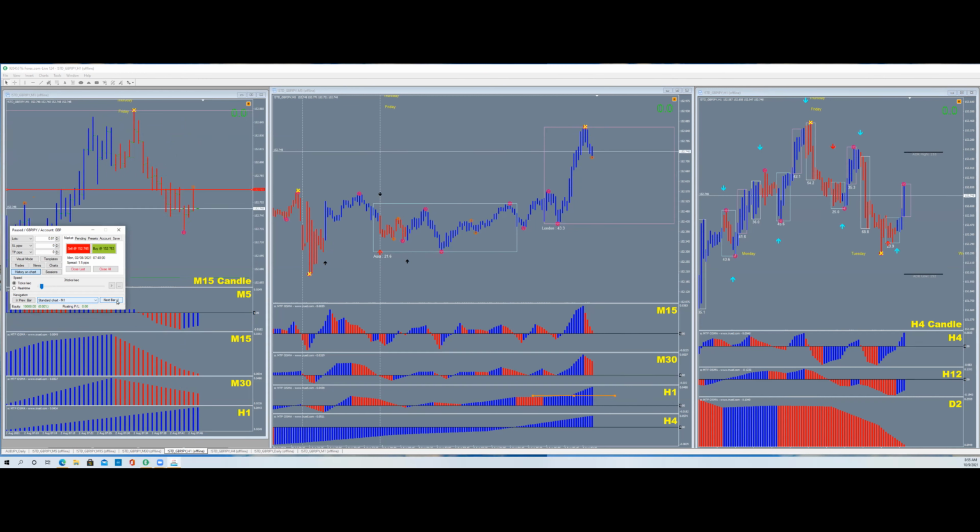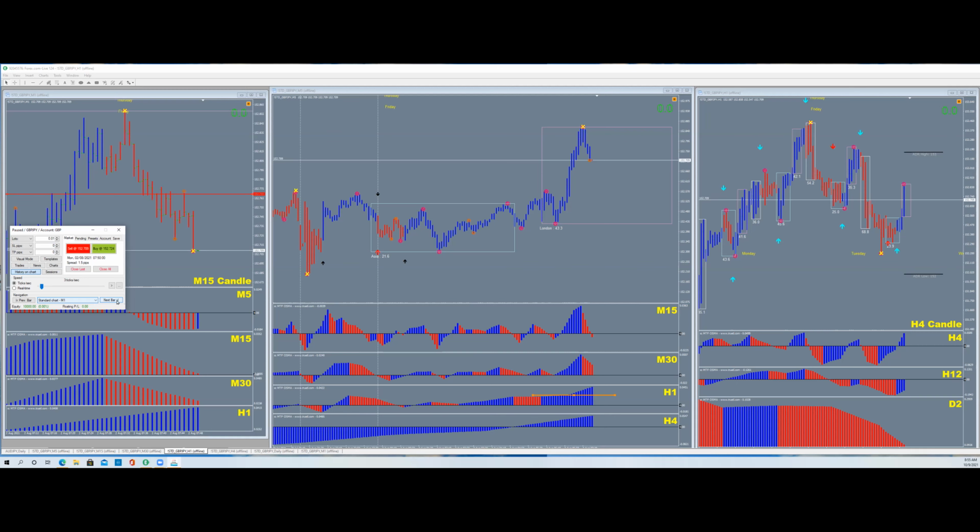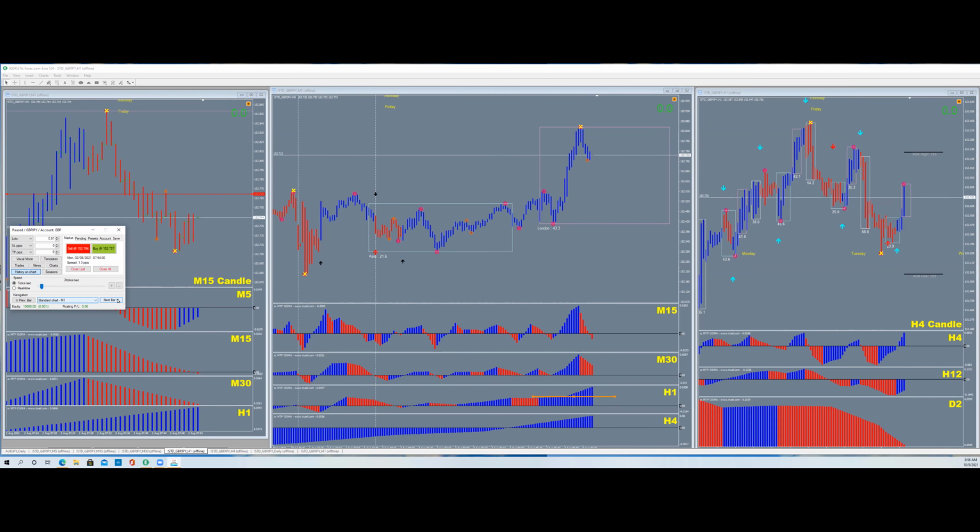Your sloppiest trades or your sloppiest days are going to be where the market is trying to turn around. And you know the market is going to turn around when the H4, H12, and D2 in consecutive order are not in sync. So if the H4 turns red, H12 remains blue, and the D2 is still red, you're at a turnaround point and it's an indecision. And you do not want to be trading long term at that point. So you need to drop to your 1 minute or 5 minute trade. Make sense? Yes, correct, that makes sense.